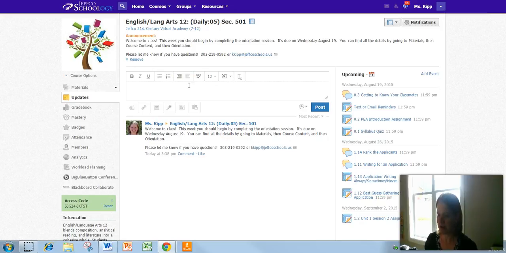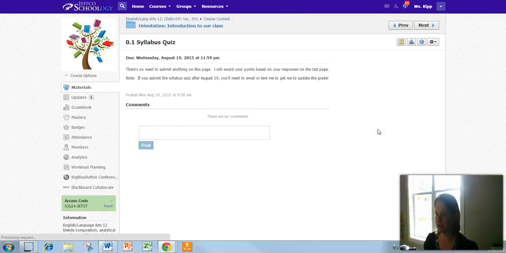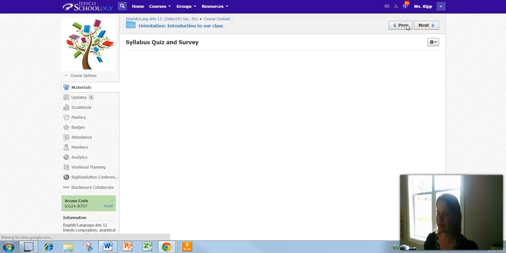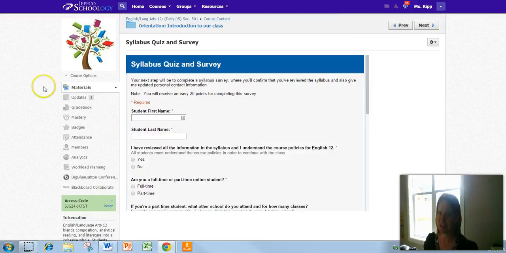The next important area you're going to want to notice in this page is the upcoming calendar. There are links here to various assignments and the day that they are due. However, I ask that you don't use the links right here, because if you jump over to that link, in fact, I'll go ahead and show you, you're not going to have any directions, because the directions would have been on the page before that, and it all gets very confusing.